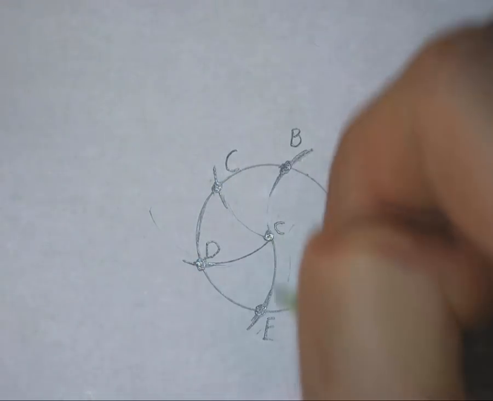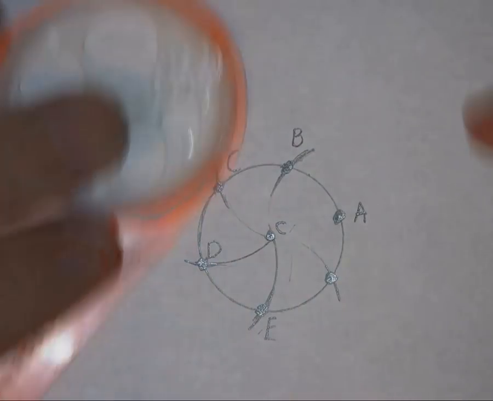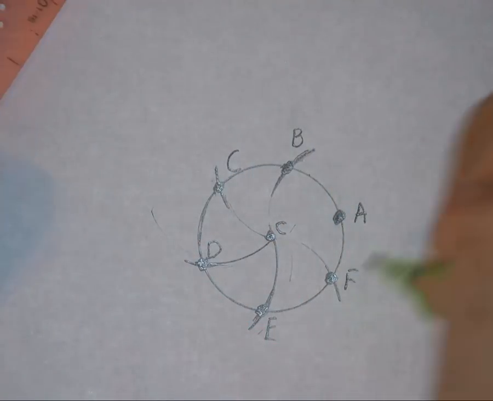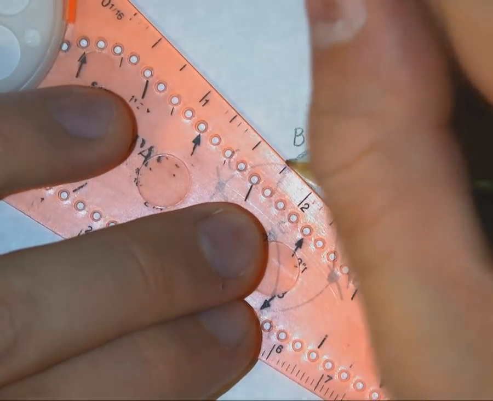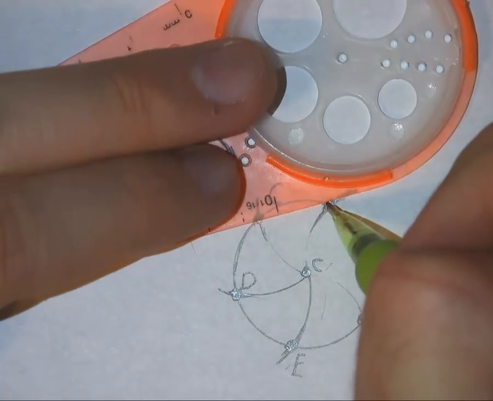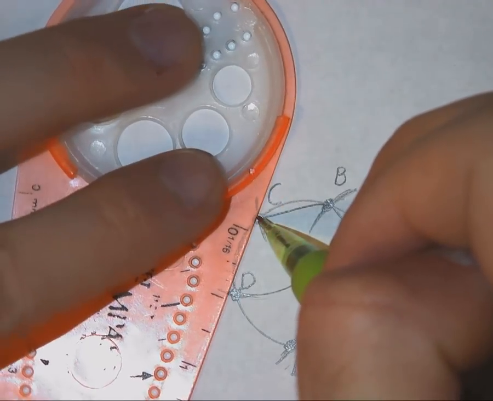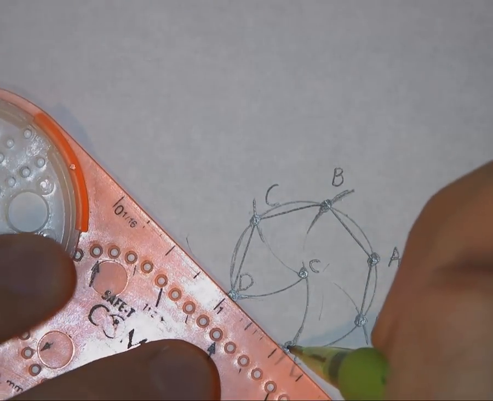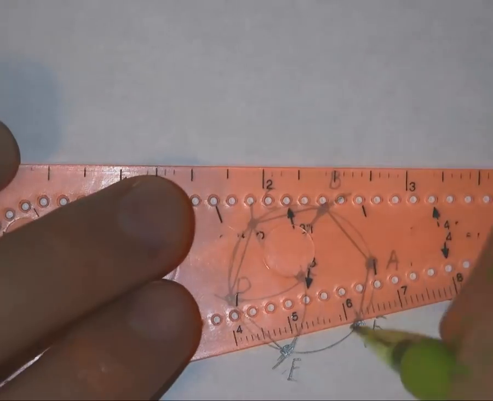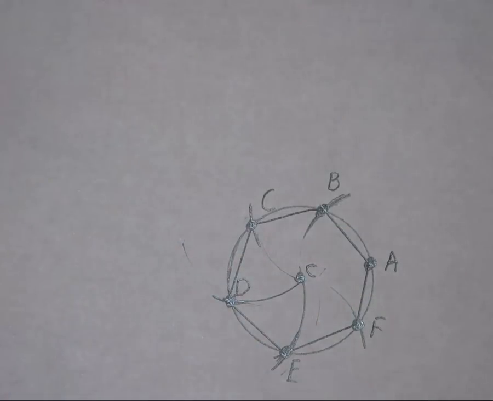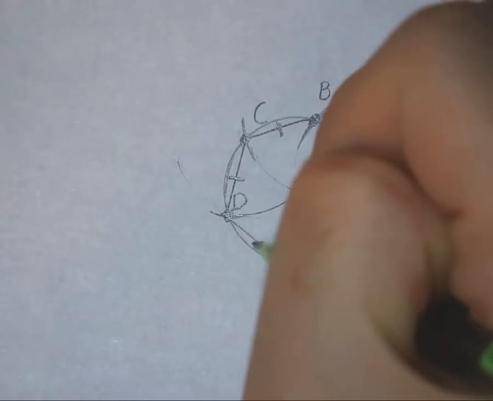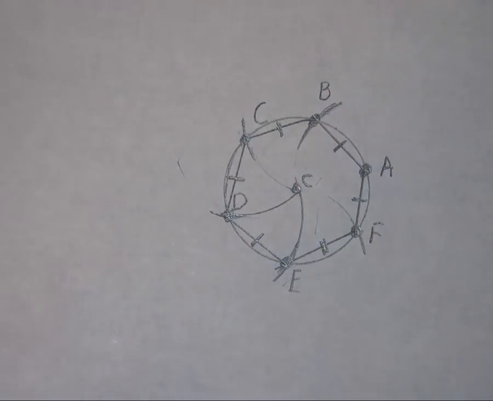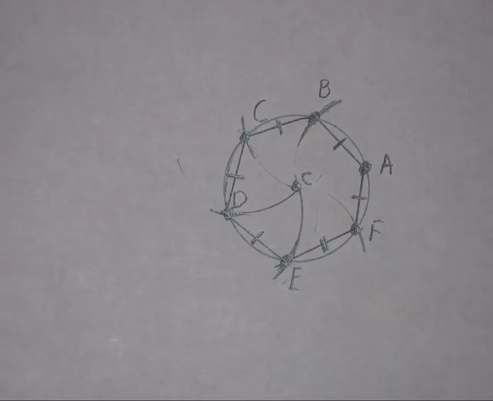Now, it might not look perfect. But you should basically get that concept going down. Draw all these. Oh, got to label this point F. And then draw all these line segments in. It's like one of my line segments looks a little shorter. That happens when you have to draw these smaller circles with these kind of compasses. There we go. Now, all these side lengths, because they all share the same radius, are all congruent. So, let's make all those congruency marks there. And that's how we're going to be drawing hexagons inside of circles. Or inscribing a regular hexagon.